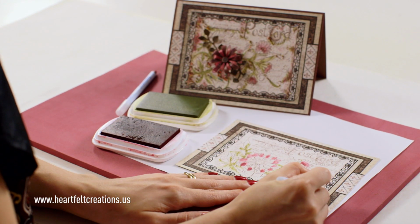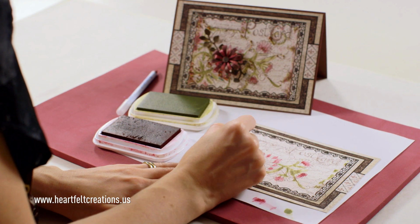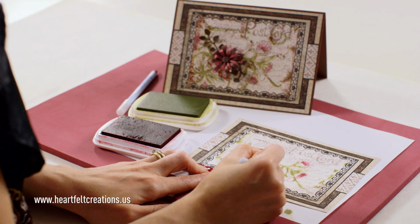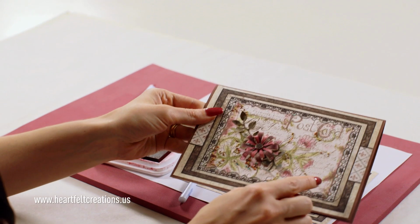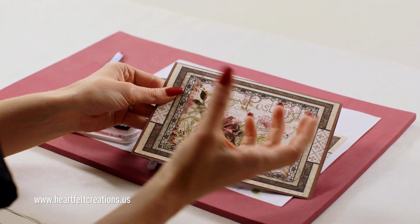Now for the finished sample, I added some color around the outer edges. I did that with both the green and the burgundy. So you could just add some quick blending in there. Maybe add a little bit more green in here around that swirl. Pull this away. So you'll see on this card, I went back and added just a little bit of the burgundy in there. And then I went back and added some vintage glitter, and then some micro beads, added the Sweet Juliet flower on the top, and you have an amazing project.